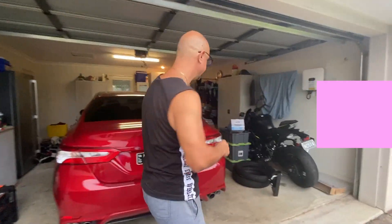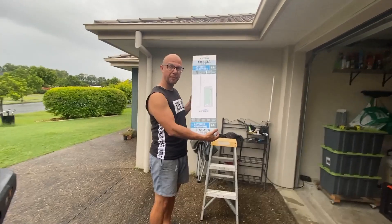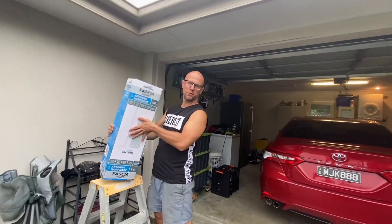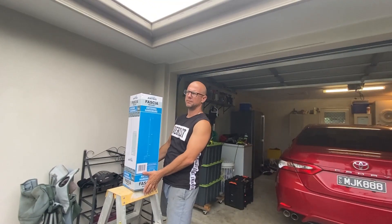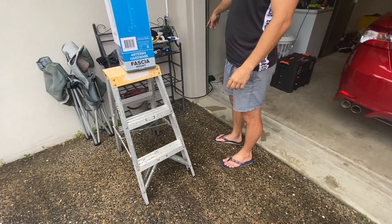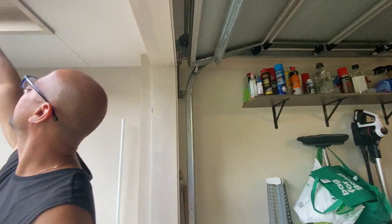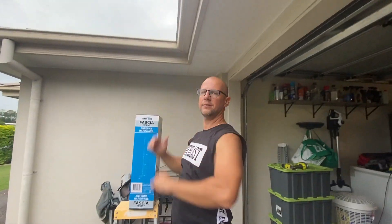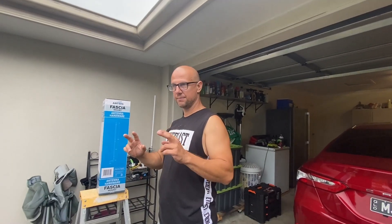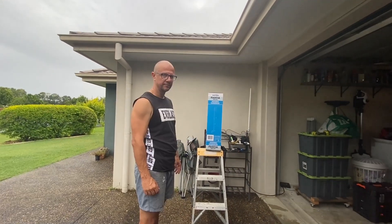Today I went to Bunnings. Now we're going to mount this — let's put this up here. I'm having a bit of trouble finding the LMH 400 cord. At the moment this is a good cord, a low-loss cord. I'm aiming to put the SenseCAP up over here, in there, and then the cord will come out and sit right up here at the front of the house. That will be our setup and we'll see how we go. So that's phase four — I'm trying to get the antenna up. And then phase five, because I've got a big four-and-a-half meter mast that's going to go on the roof. But to do that I need better cable, and I don't have the cable. So this is it — let's do it.